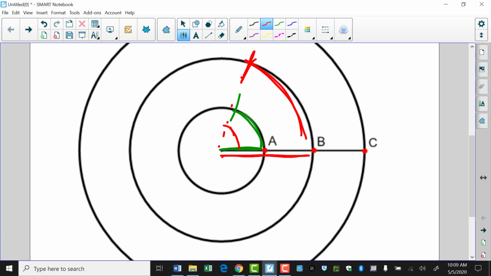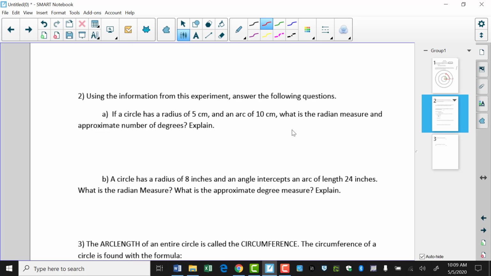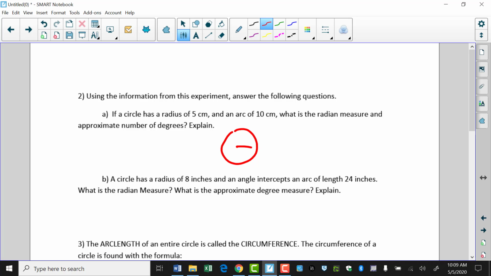And it's one of the most important concepts to convert from degrees to radians, which is how far does the radius, again, how far does this radius wrap around the circle? And that is what we call a radian. So we take this radius, pick it up and wrap that same length around the circle, and we call that a radian. So for example, if you had a circle with a radius of 5, so let's say this right here was 5, and you were to wrap that around an arc of 10 centimeters, what you have is the radian measure is 2 radians.